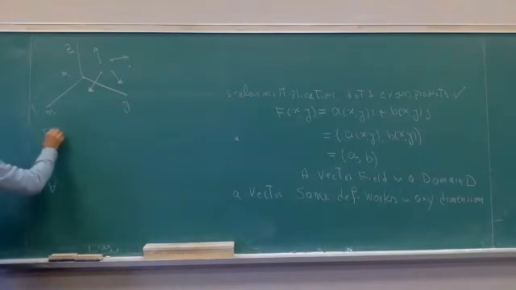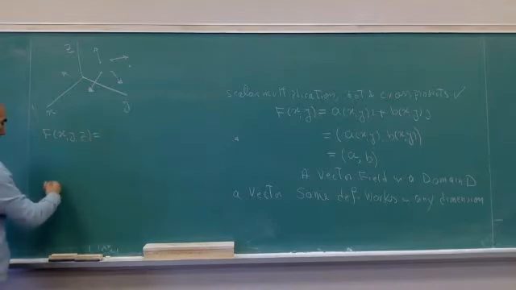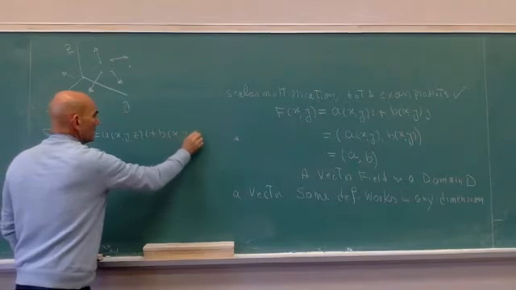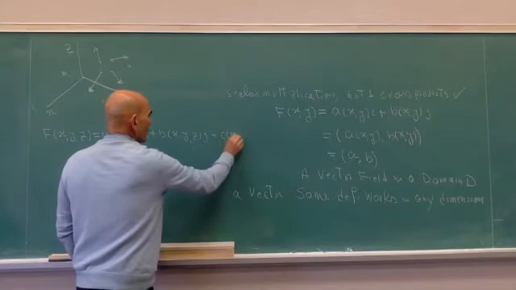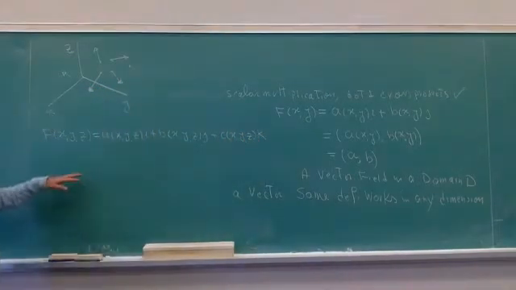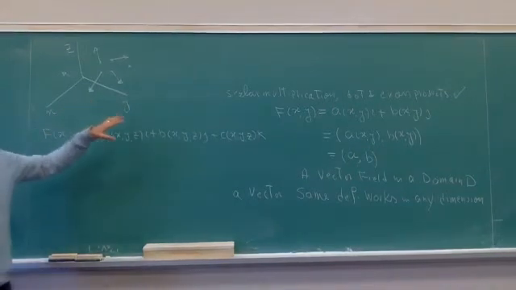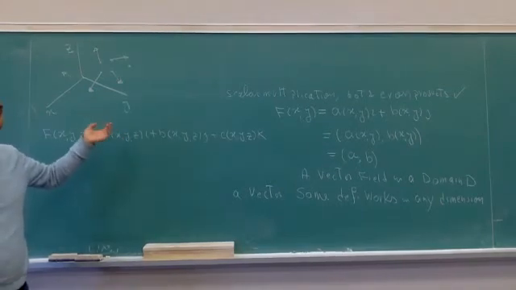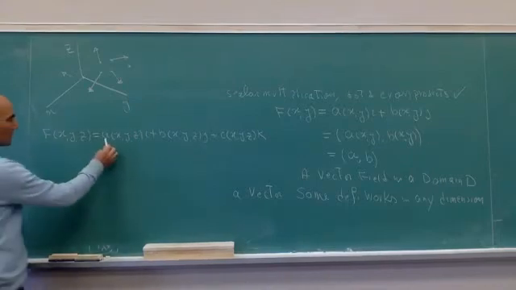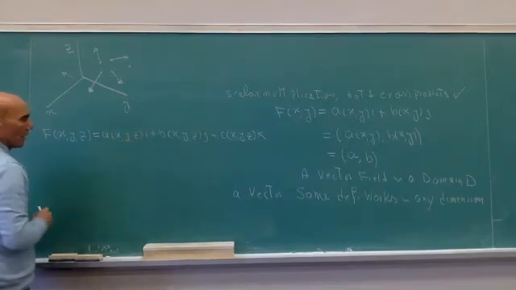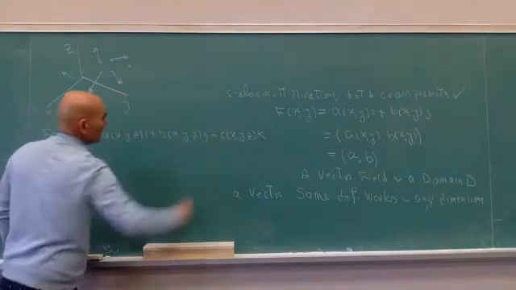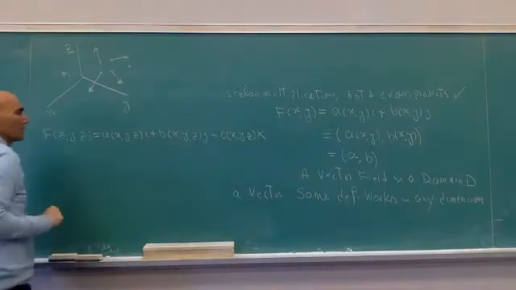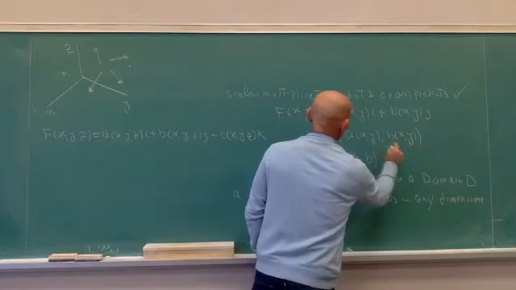Okay, so in this case, we just say f of x, y, z would be a of x, y, z, i plus b of x, y, z, j plus c of x, y, z, k. So you see, to define a vector field in 3-dimensional space, you have to define 3 functions, each of them of 3 variables, right? So you notice that the vector field is quite a complicated object compared to functions. For functions, we just have one function, a of x, y, z, or a of x, y, z, t. But for vector fields, we have 3 functions here. Only if you know these 3 functions do you define your vector field. So you have to really pay due respect to vector fields, because these are more complicated objects. Here also, it's not just one function, there are 2 functions, right?